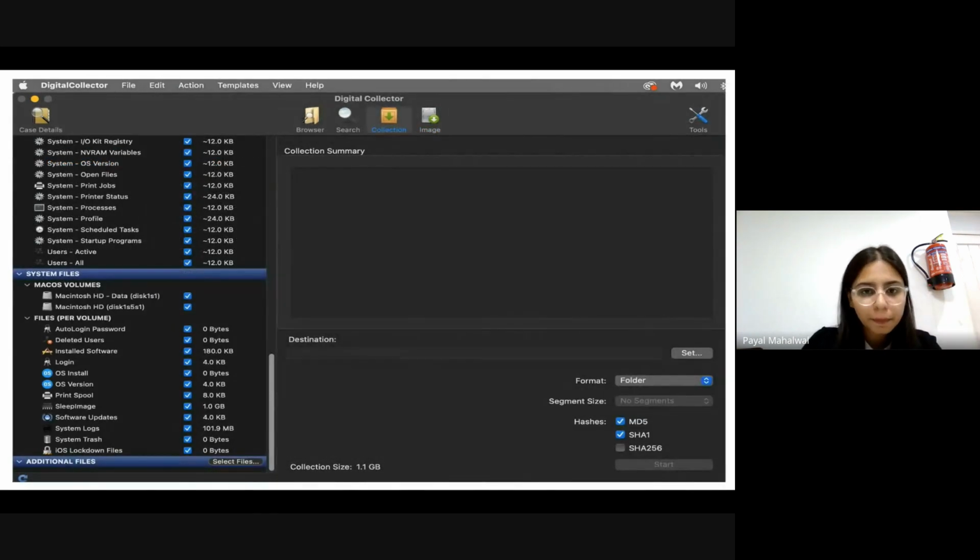When moving back, when I was talking about this collection, the format that you see here, when you are performing a triage or you're performing a collection using this, you are performing a logical extraction. So an L01 will be formed or a sparse image will be formed. These are the formats for the logical collection.